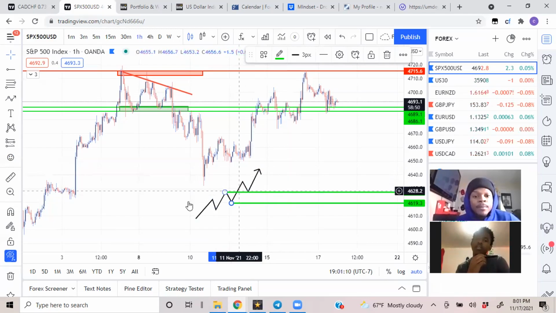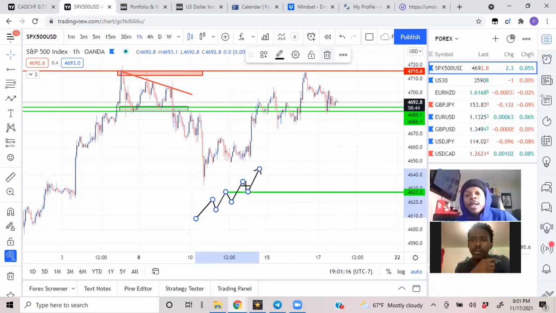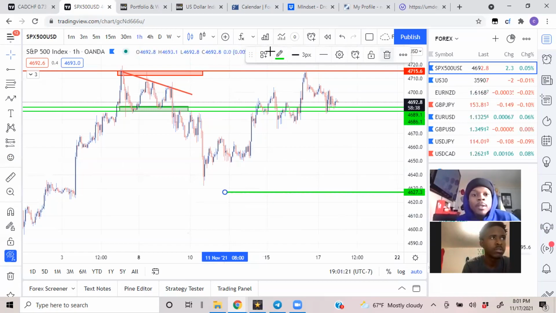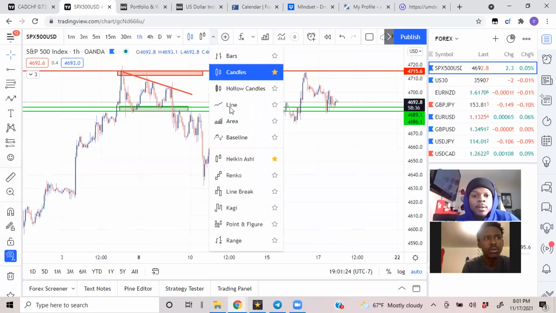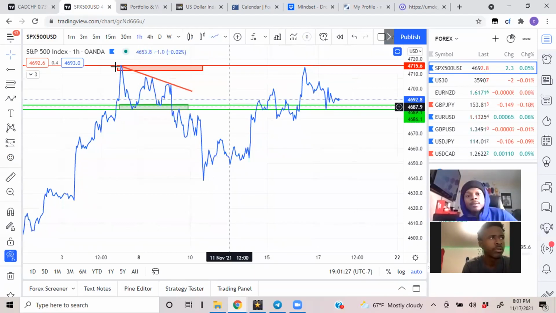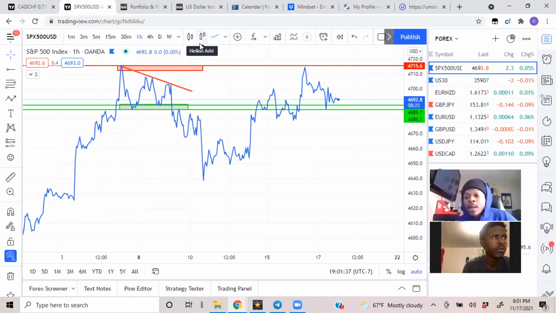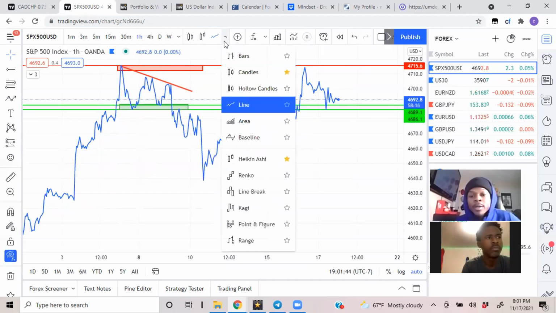Let's say, and you could do this on your chart as well. You see how I just drew up lines? Well, you could make your chart into a line chart and see it even clearer. So let's turn this into a line chart. You could do this by going up, right there by how you change the time frame, like from a daily to 1 hour. Right there beside it, you could change your candlesticks to a line. You'll click on the down arrow and then you'll see line. You can click on that and it'll change it into a line chart.